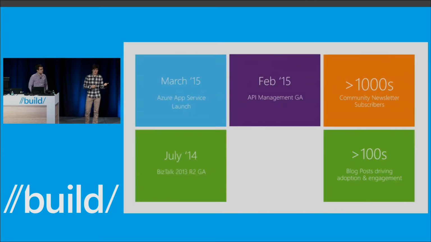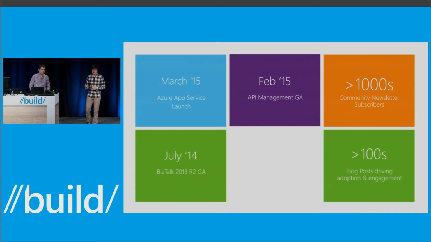In March, just about a month ago, we released Azure App Service. So hopefully some of you have had a chance to hear about that, to see the talk. I think there's actually been a couple talks on Azure App Service. So I'm going to cover that very briefly. But the other things I want to call out is today we have API management also in the Azure portal, as well as BizTalk services. That GA'd last year, actually.